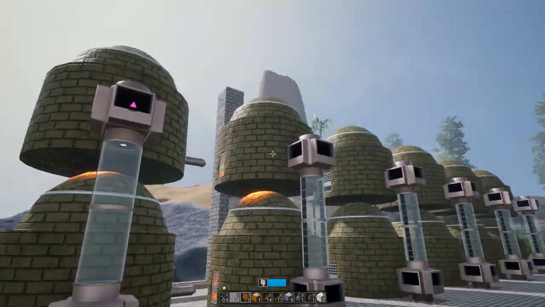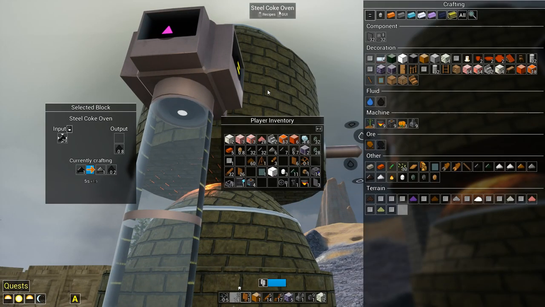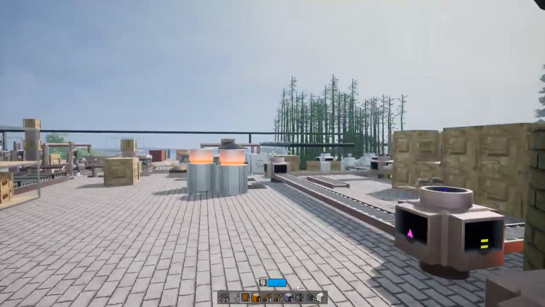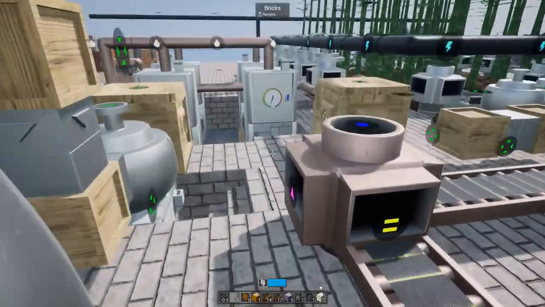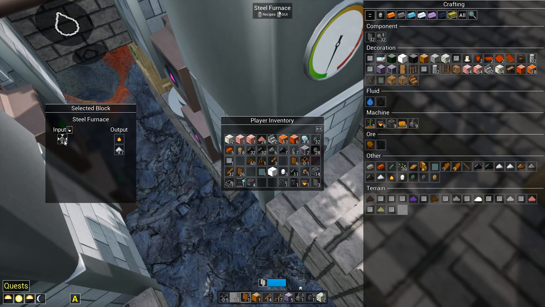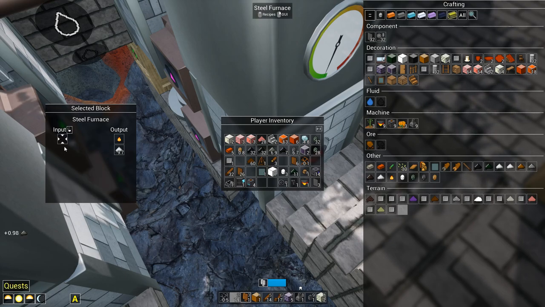Okay, so there we go. I've got 12 coke ovens all set up. They are all auto feeding in and all auto feeding out. I do have to get this set up, but we have no power right now, and that's because of the previous jams. So this is what I've been having to do, because there's coke dust, but it won't actually fire unless it's got one in there. This is what happens. I take that out, and there we go.